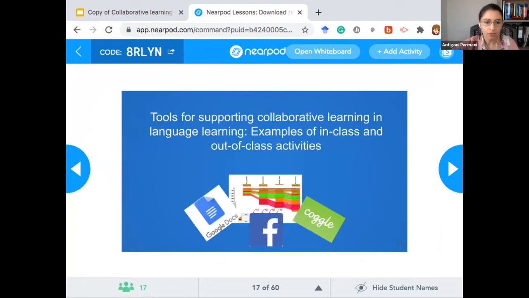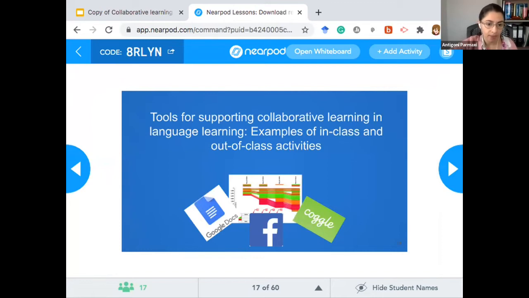So moving on to putting these theories into practice, we will be illustrating these theories with examples of collaborative tasks. The examples provided will be from classes that we run at the Cyprus University of Technology.